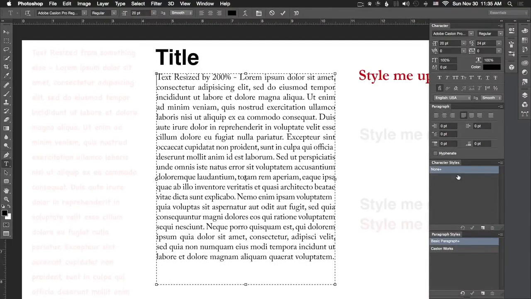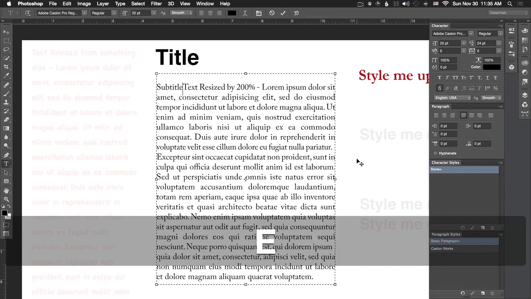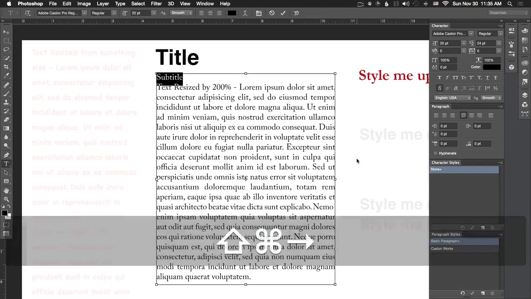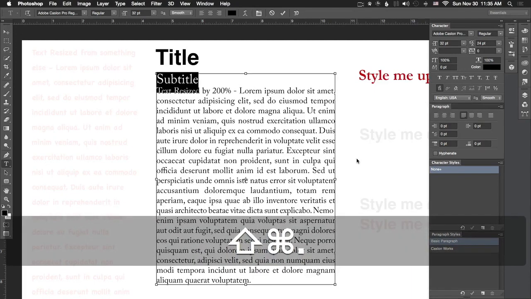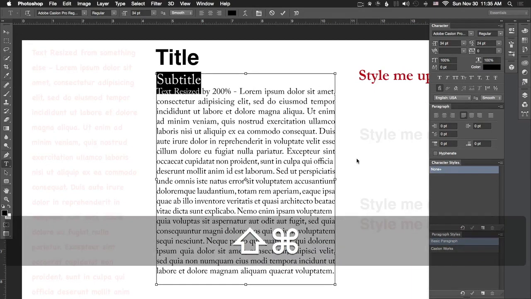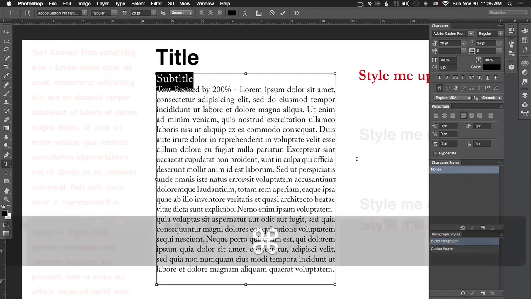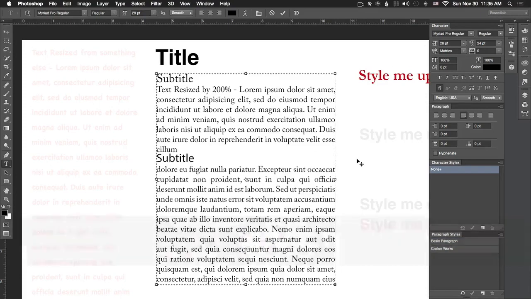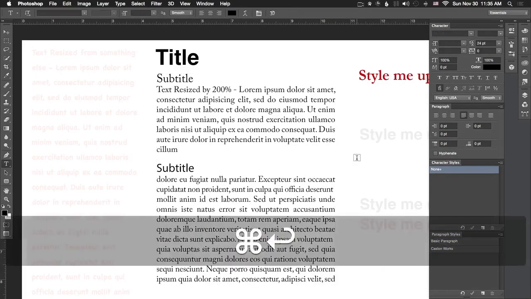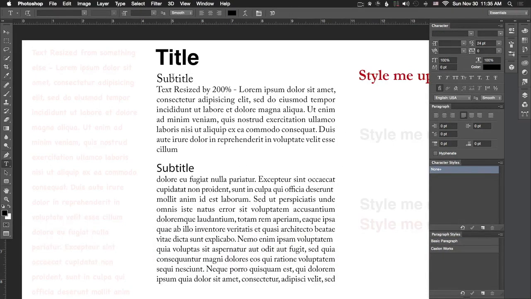Let me though drop into character style and paragraph style, because these are two windows that are really, really interesting. Let's say that I have a subtitle right here. So here, let's just make this a subtitle, and we know we can hit Command Shift triangle to do this. And so I'm going to copy this, and let's put another subtitle down here. So here we go. We have what an amazing document we have right here.